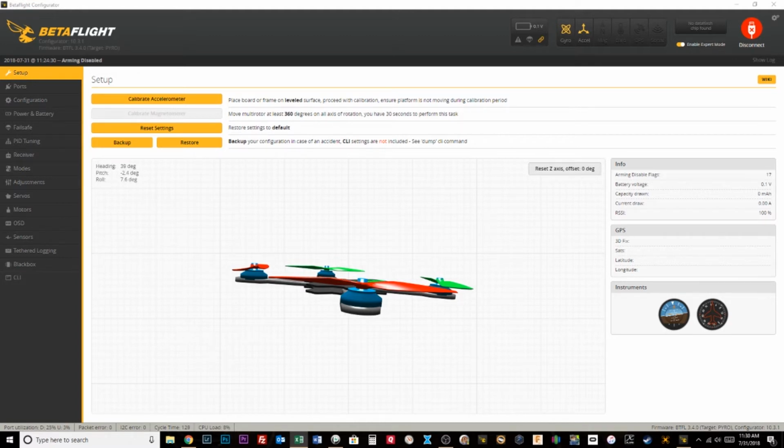Futaba, I know one of our team pilots is a Futaba pilot. He was able to use Raceflight and Futaba to do these kinds of things. I'm not exactly sure how, but I do think there's a way to get it to work. I think it works similar to Crossfire. Spectrum, I really have no idea. You'll have to get information there.